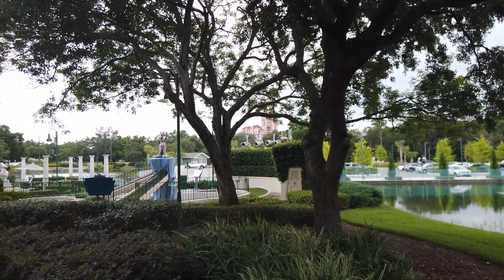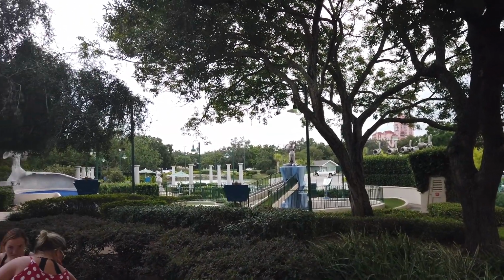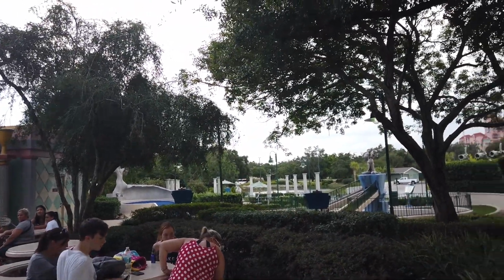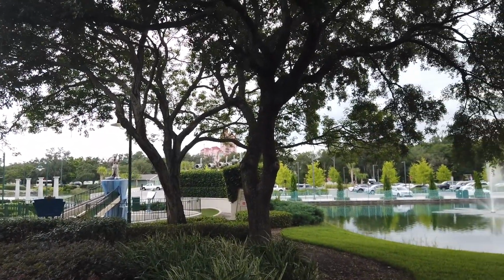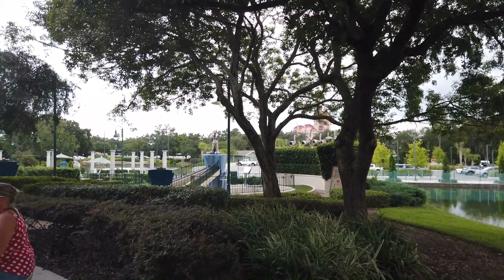If you like mini golf and you do have an extra evening, or you're done with your day and have a little more energy, I mean, this course doesn't close until 10 p.m. This is one of them. Winter Summerland is the other one over by Blizzard Beach. And as you can see, the holes are extremely well themed. That's Sorcerer Mickey with literally, you can see all the brooms behind him, and it's just super fun.